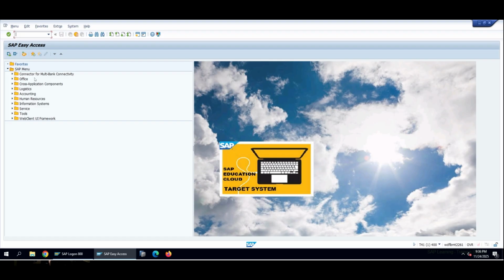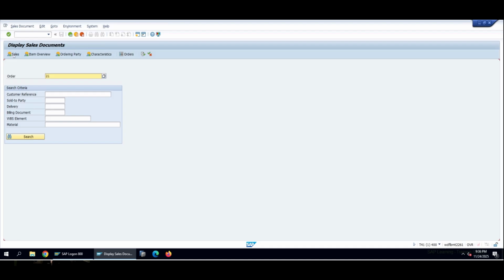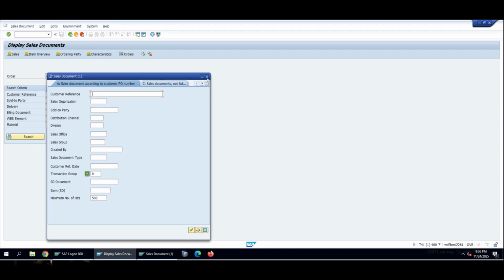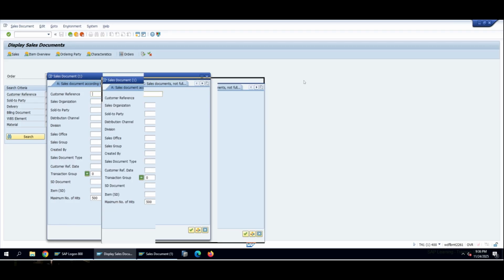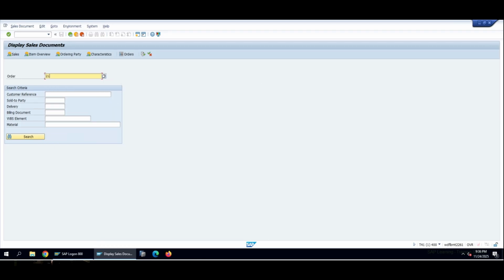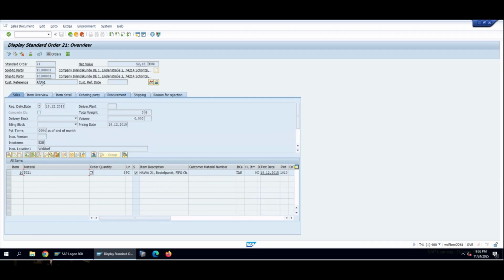So we'll use VA03, Victor Apple 03, to display a sales order for demonstration. You enter VA03 here, and then once you press enter, you will be led to the screen to display a sales order. If you already know the order number, you can enter it here where I have 21. If you don't know, there is a function for you to look it up. We'll not dive into that today. That's for another day. So we'll just go in to display the sales order.